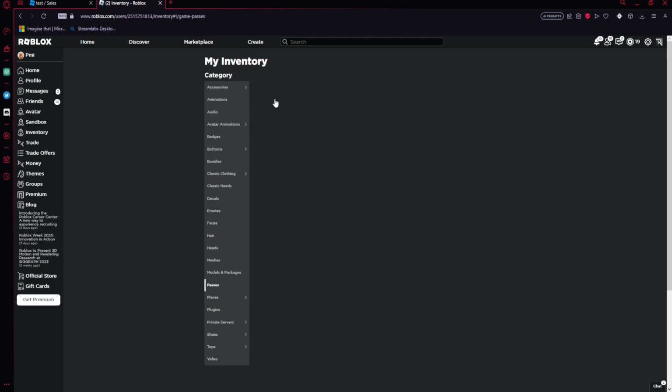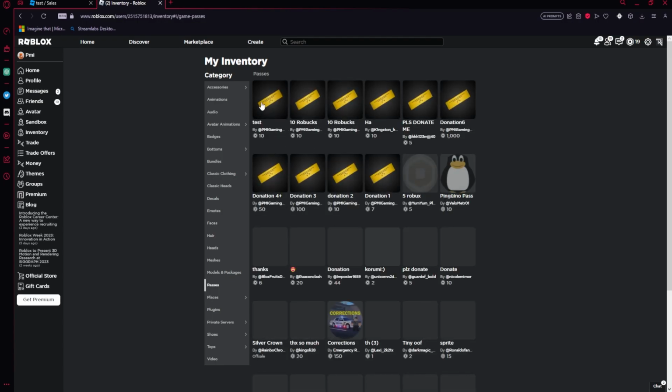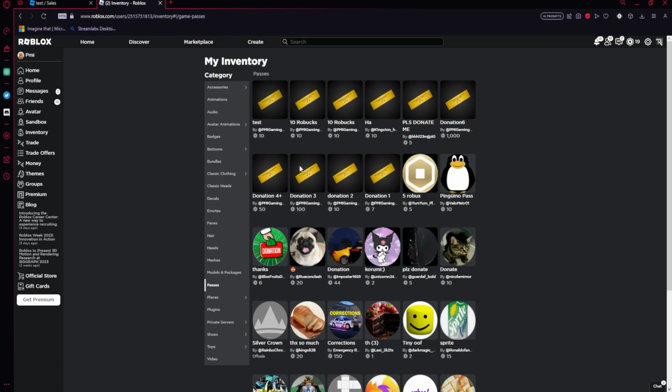Copy, if you're on PC, just copy the link address, or just copy and do Control C or Command C, and paste it into the giveaway ticket.